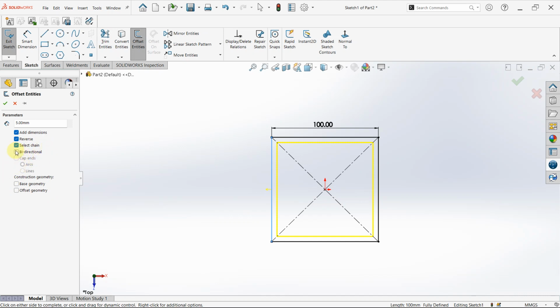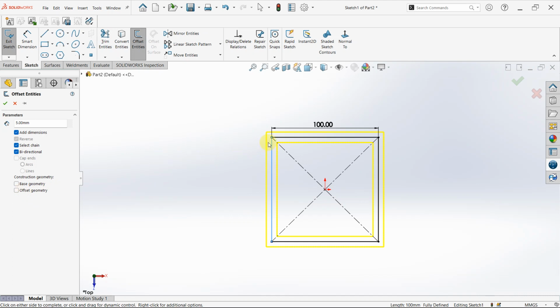If I want to offset this sketch both inward and outward, I have to use bi-directional. Doing so, I have my sketch formed outside and inside of this main sketch.